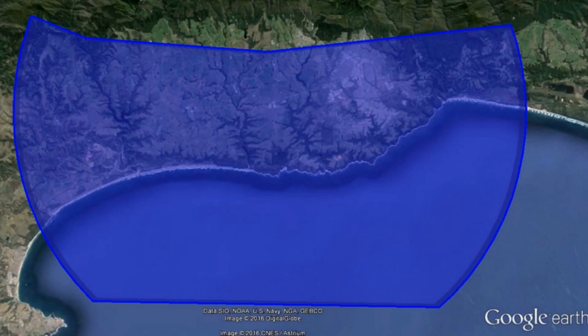If you want to enter the George CTR from the west, air traffic control will most likely send you to Hartenbos. When you reach Hartenbos, you need to be at 1,500 feet to stay below the TMA. If you approach George CTR from the east, air traffic control will most likely send you to Island Lake, just to the east of Wilderness. Keep in mind though, there's an active paragliding box here.